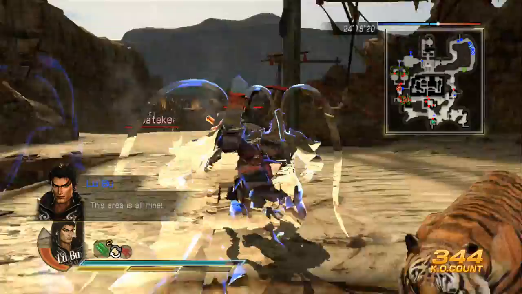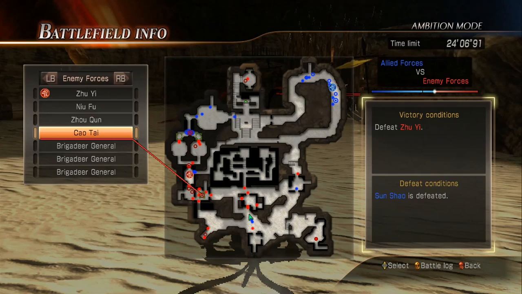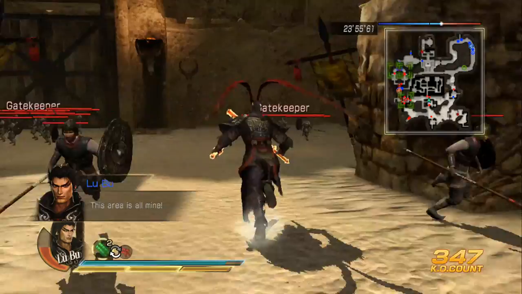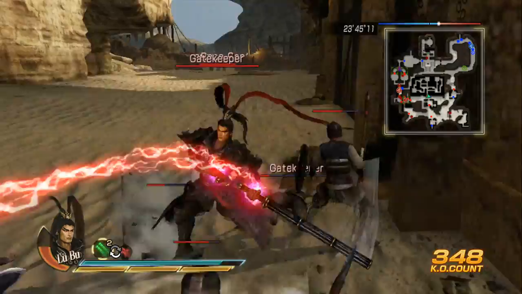This area is all mine. Lu Bu claims everything. All of China is Lu Bu's. That's what this comes down to. Enemy reinforcements? Are those even... generals? Ah, okay, they're brigadier generals, so I'll have to take them all out. Grab this. Where do you think you're running? Get your ass back here. Stop running into walls. Hell no.